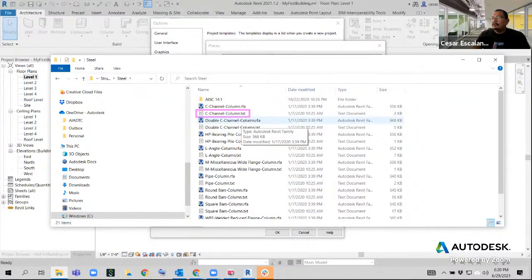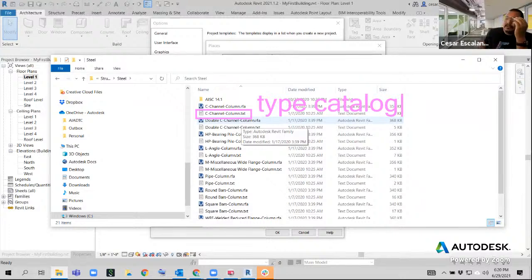This file that is sitting next to the RFA is called a type catalog. And a type catalog is a dictionary of property values associated with a family when the family has hundreds and hundreds of types.